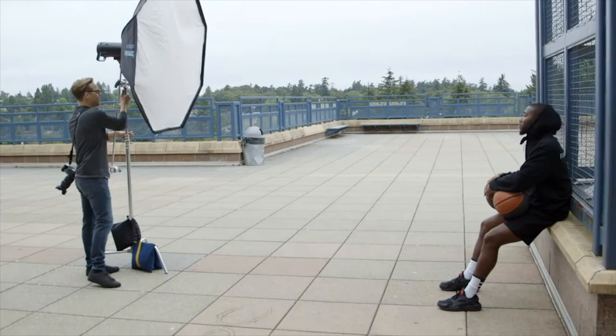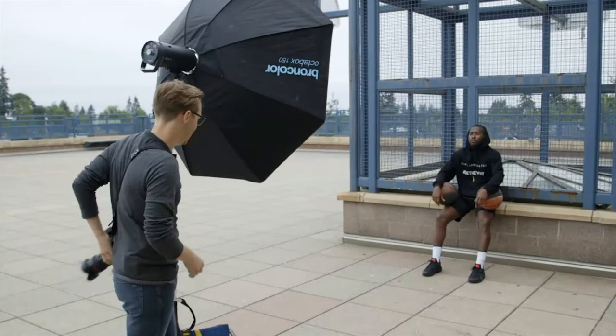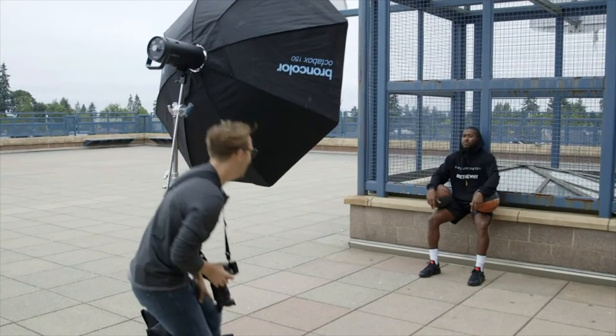I'll do one with and without the light on. So I'll turn it off really fast, do a shot. A little bit more to your right there, Dree. There we go. Great. And that was one without it. It's a little dark. So we're going to add a pop of light now. Turn on our light again and put it down here.